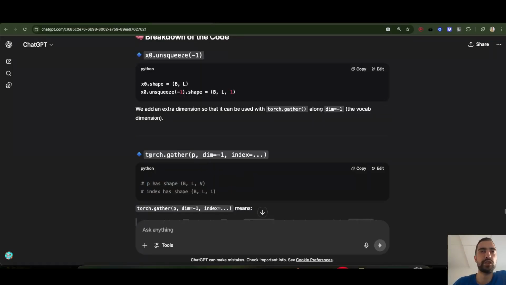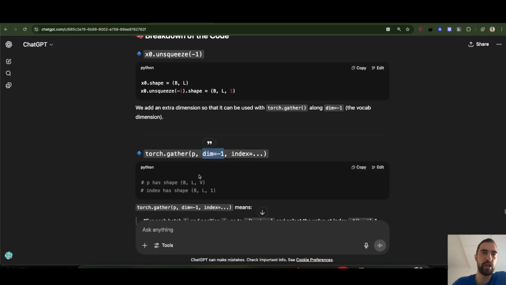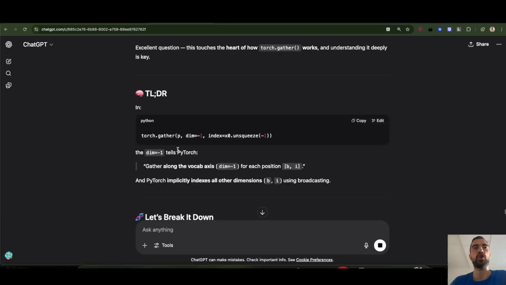Then we will use torch.gather, passing p and specifying the last dimension. Remember that p has shape batch, sequence length, and vocabulary, so for each sequence position it has the entire distribution over the vocabulary, and this index has shape batch, sequence length, and 1. Let's understand how this gather works.